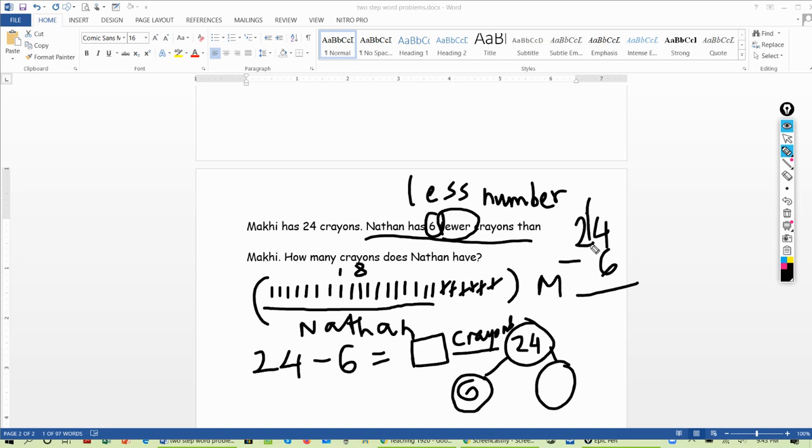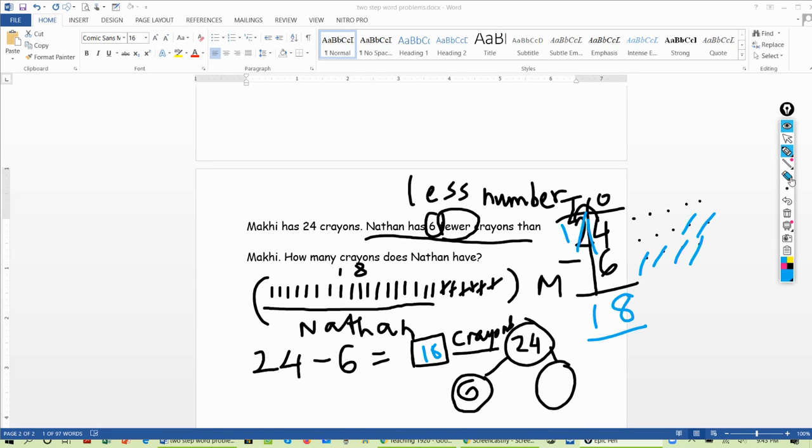So that's 1, 2, 3, 4. Of course, if you have 4 cookies, you cannot give anyone 6 cookies. So you're going to go next door, borrow 10 more. That's 1, 2, 3, 4, 5, 6, 7, 8, 9, 10, and that's 14 cookies now. Let me use a different color pen so you know that's 14 cookies. So let's take away 6. 1, 2, 3, 4, 5, 6, and then you have 8 left. And then of course you are given 10 here, so you have 1 left here, and then you bring that down, and that's 18 crayons. So that's one way to do it.